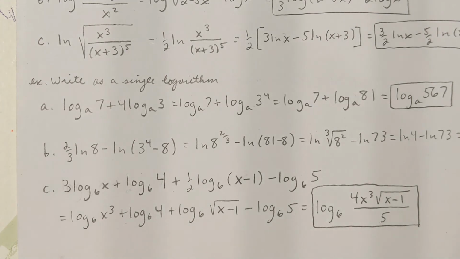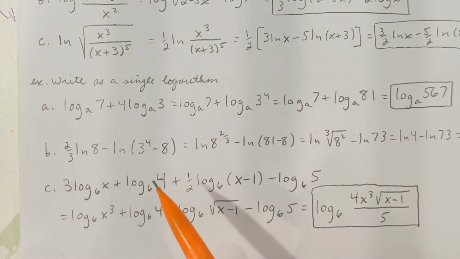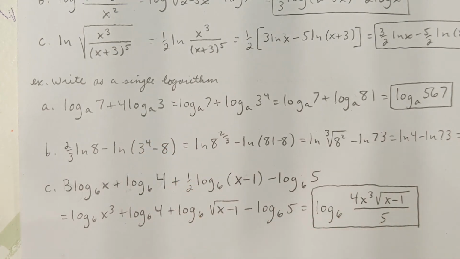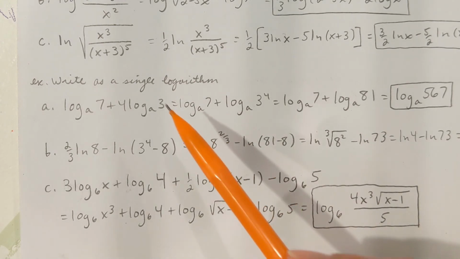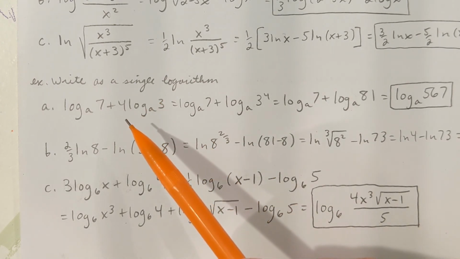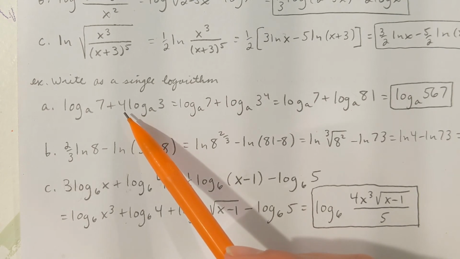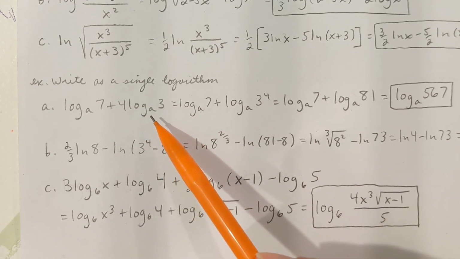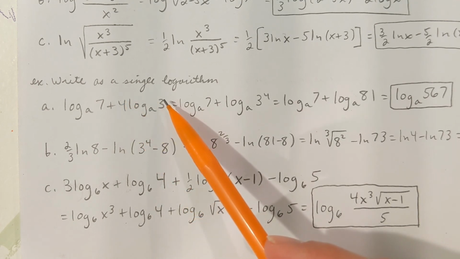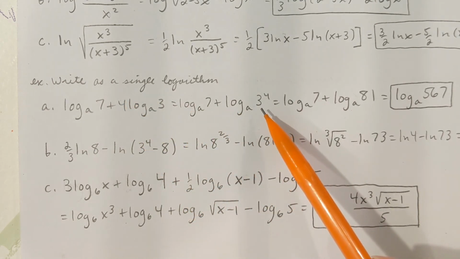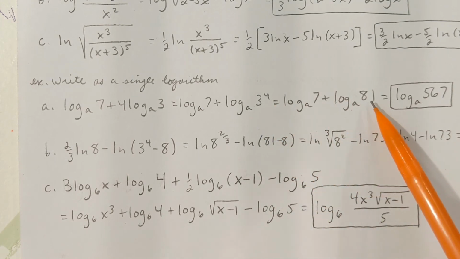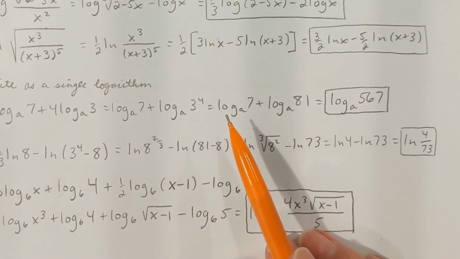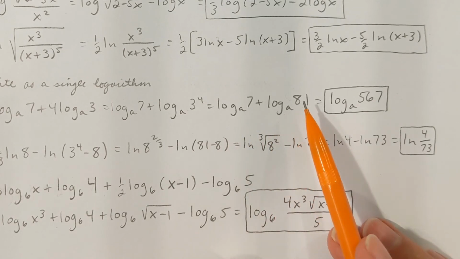Well, before I take care of adding here, I know that from law 3 on that sheet, powers can come out of logarithms, and that power can be treated as a multiple. Well, I could also look at it as if I have a multiple, I can pull that number back inside the logarithm so that it's a power of the inner part. And that's what I'm going to want to do to begin this problem here. This 4, I'm going to pull that inside of the logarithm so that it's a power of 3. 3 to the 4th is 81. And so now I'm looking at log base a of 7 plus log base a of 81.